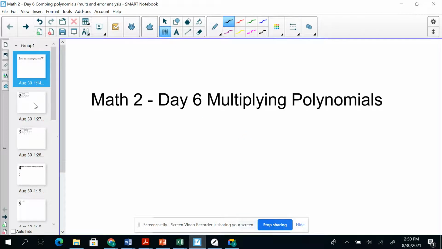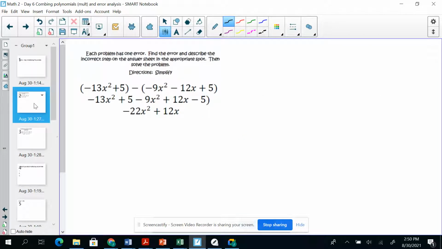Multiplying polynomials. I did grab a couple of the error analysis problems, different than the ones that are actually assigned for today. But I had a call out from a couple of students this morning that they didn't quite understand what they were asking. Like when it says which line is the error in, they called out, and it makes total sense when they said it. But after one mistake happens, every line below it is wrong too. So you're picking the row or the line that the first mistake happened on in your Google Doc today.